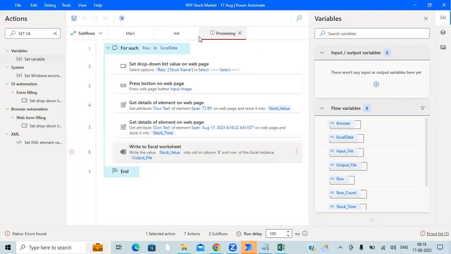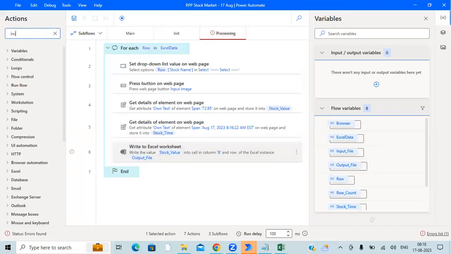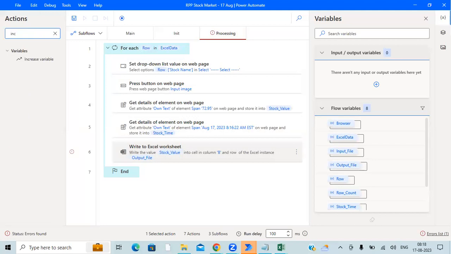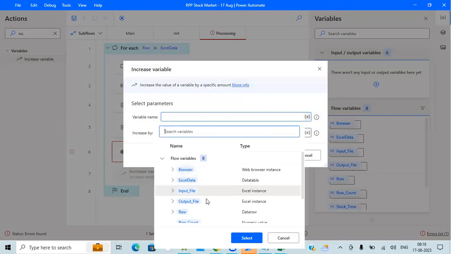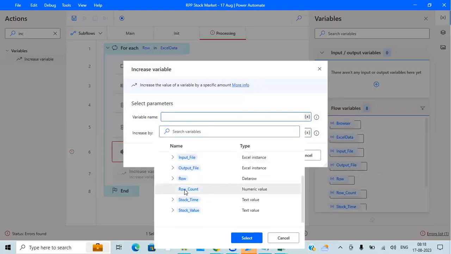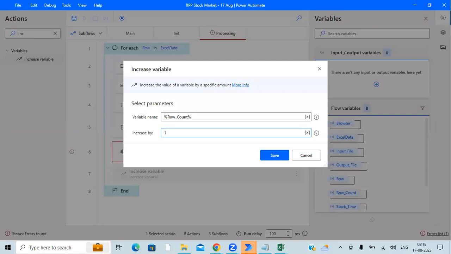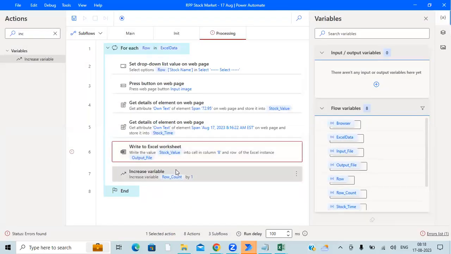Okay. And here, before writing, we will increment that variable. So increase, okay, increase. So what we have to do here, we have to put the name of row count. Increase by 1. So now we will increase by 1. Now what is the value for it?